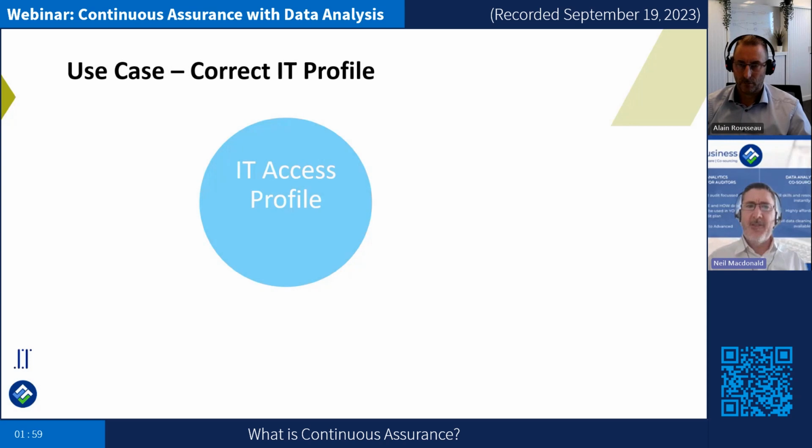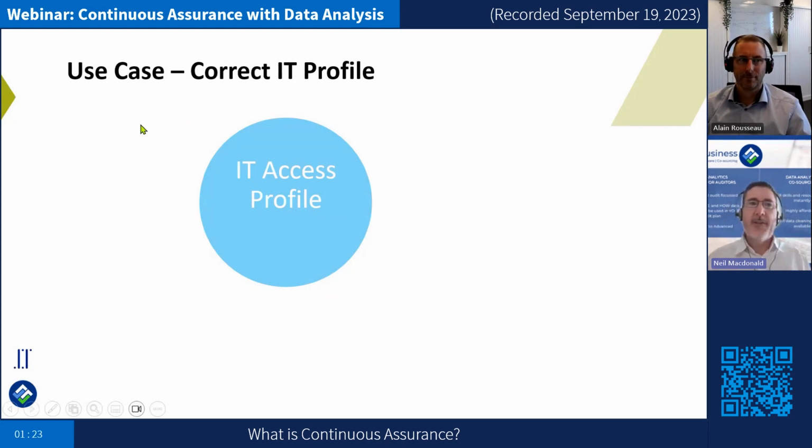Starters and leavers, strangely enough, seem to be normally quite well controlled because I guess HR are more heavily involved, and therefore they tell IT that someone's left or someone's joining and that gets sorted. But the internal movers is always a problem. So we have our IT access profile that says, here's this profile for Alain. That means Alain is working in audit today, so that's the profile he should have. But what if that's incorrect? What if no one's told IT that Alain actually moved to finance last week? So he's got an audit profile, but he works in finance.